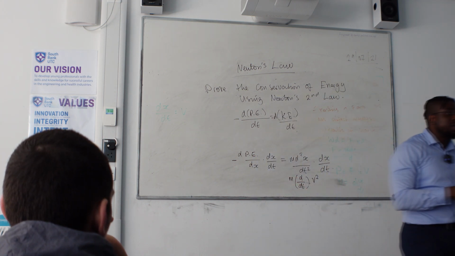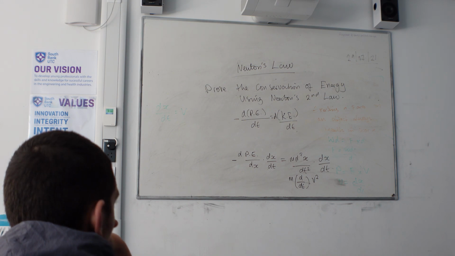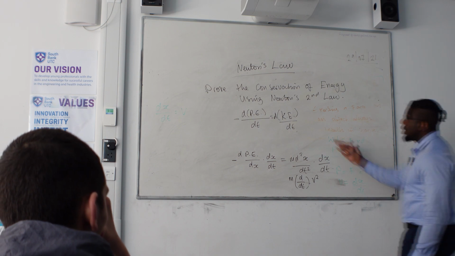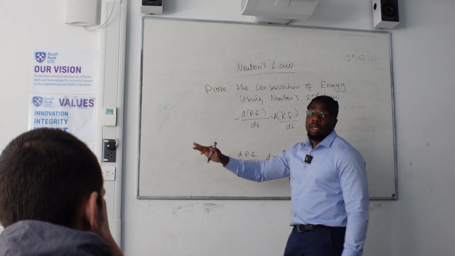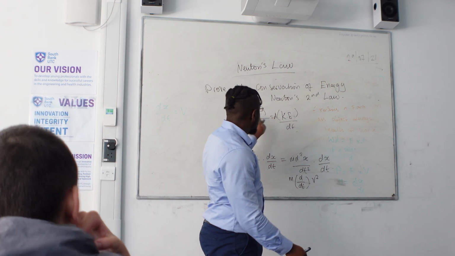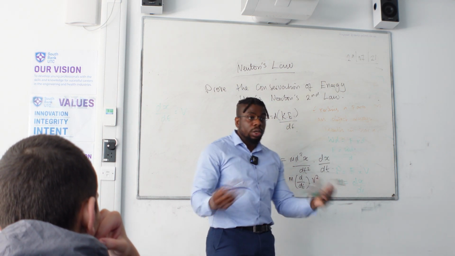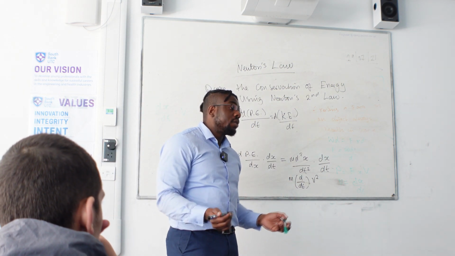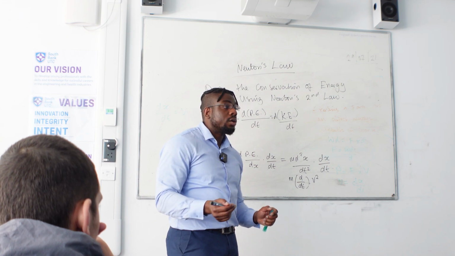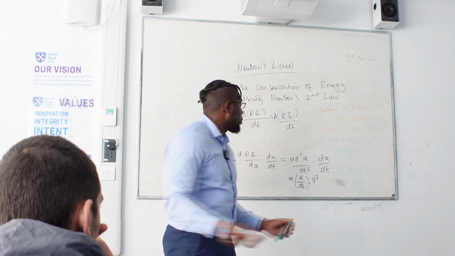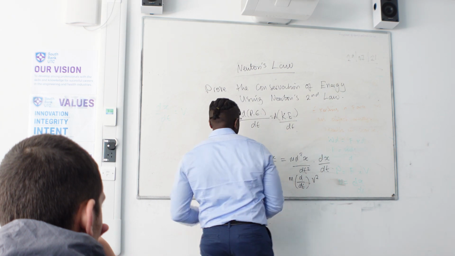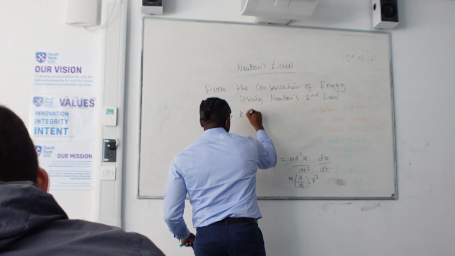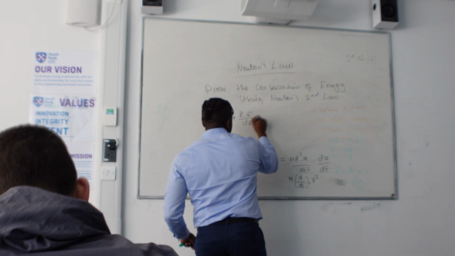So when we integrate with respect to time, we basically get rid of this time constraint. Now, what I should have done is swapped these around, because when you integrate indefinitely, when you have an indefinite integral, what must you always write? Constant of integration, right? So I'm actually going to swap these around and write ke there over dt.